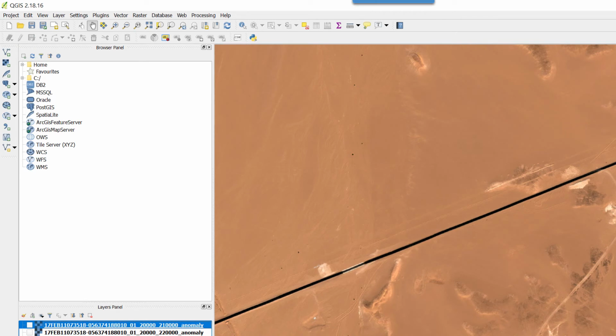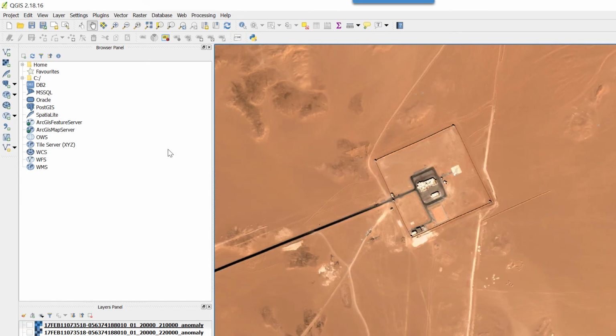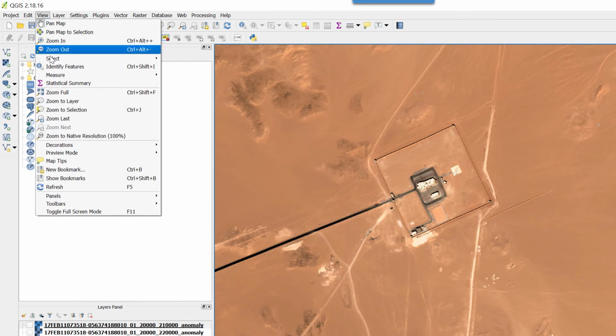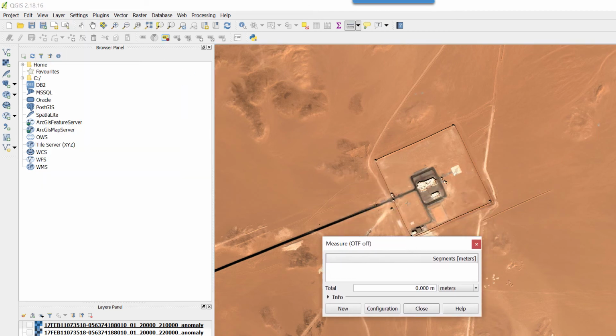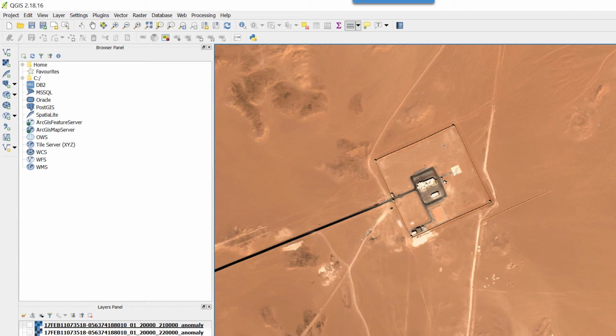Now, the beauty of having this in a GIS is that you can measure it. So, for example, you could measure the areas around here. And let's just do that briefly here. I will say measure, measure the line. And we can measure, for example, how big is this compound. If I go from here to here, you can see that's about 300 meters. And from the other corner to that corner, it's also about 300 meters. So having our anomaly image brought into a GIS like QGIS gives the ability to do further add-on analysis.